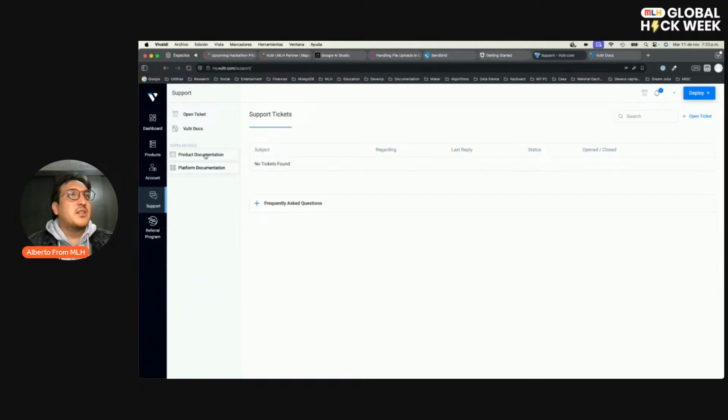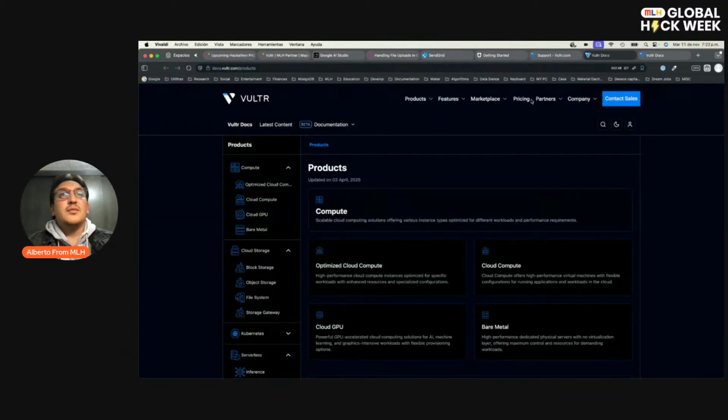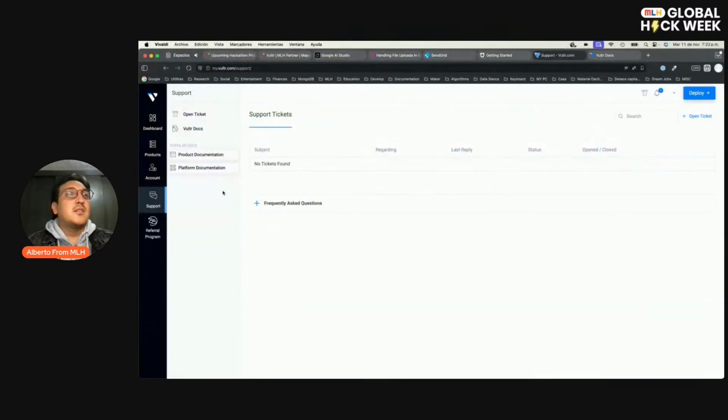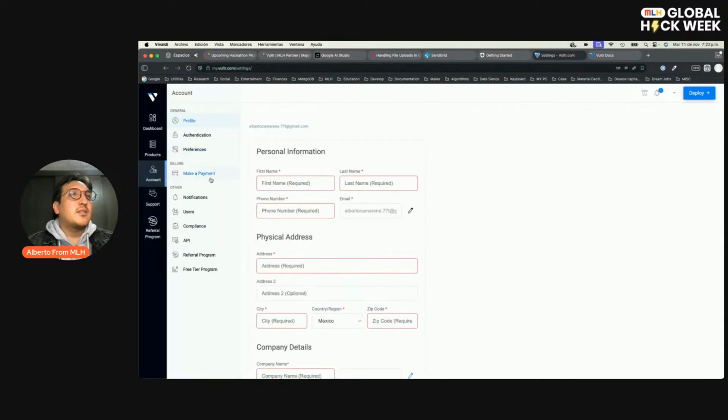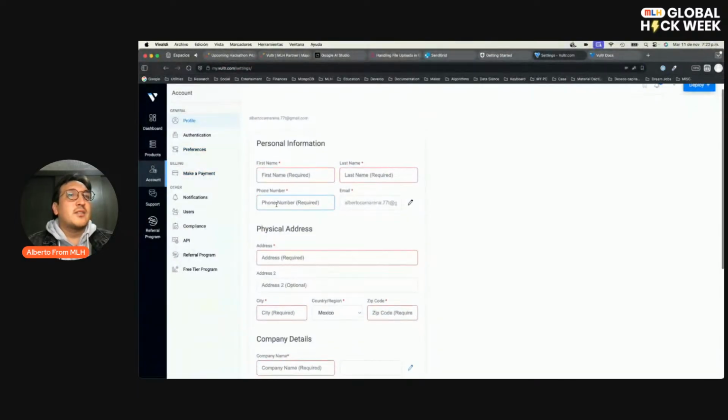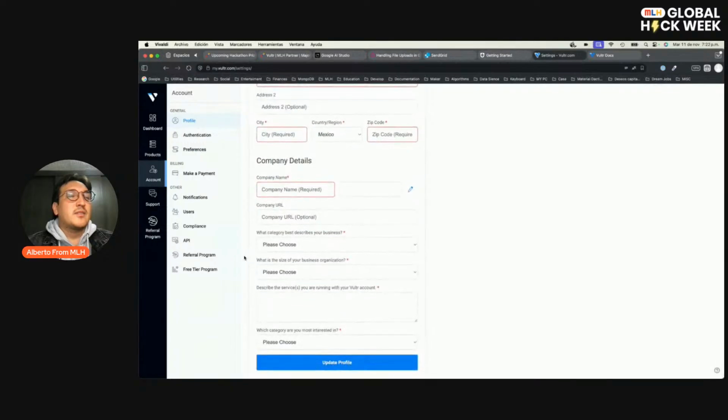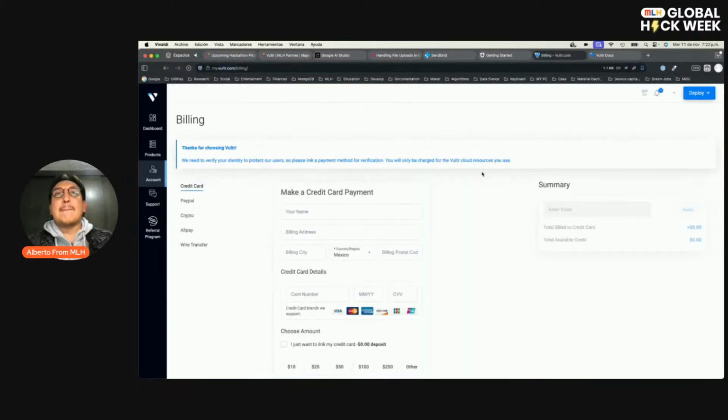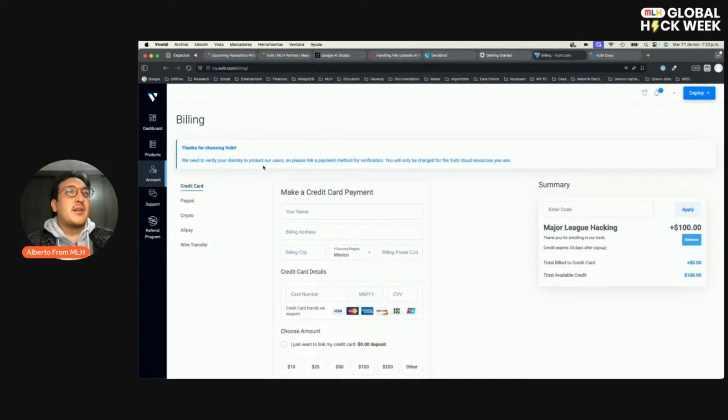Should I open the ticket? Oh, no, this is for tickets. We need to verify identity to protect users, so please link a payment method for verification. You will be charged for the total cloud resources you use.